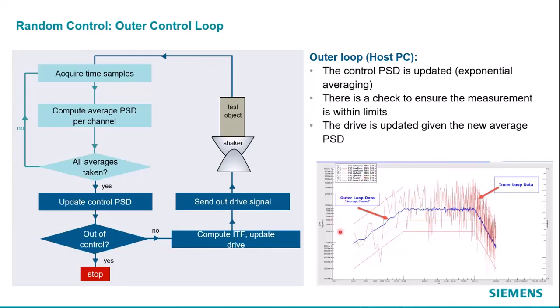And this is the kind of display that you see. So you can actually display the inner loop averaging, and you can display on top of it the outer loop averaging. The hashy signal is fewer averages, so the random signal is going to be very hashy. And we have outer loop averaging where we're averaging the inner loop, and that's what we consider the average control and what we're trying to maintain to.